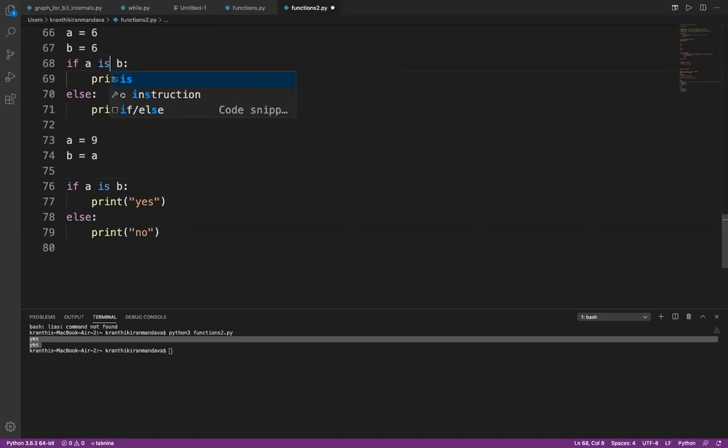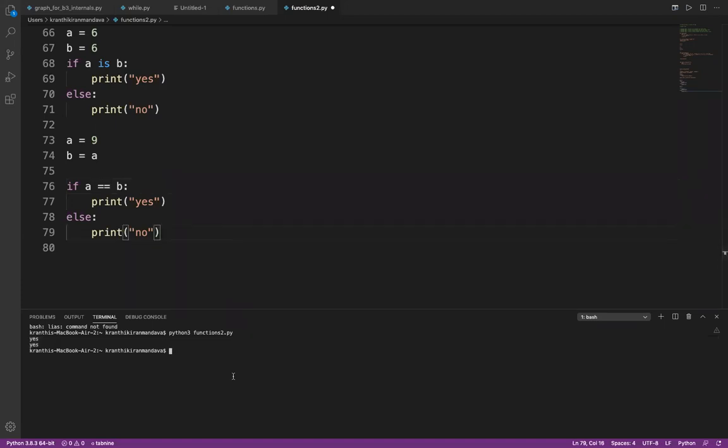I will say A is B, and here I'll say A equal to B. Let me check out what we get. In the case if both are working, then we can use either at any point of time. But I most probably advise the former. Both are giving S. So in this scenario, I will always prefer to use double equal to, to check whether they are matching or not. But here, because it is compulsory, I'll just check whether A is B or not.